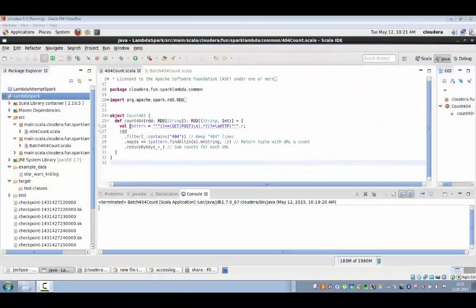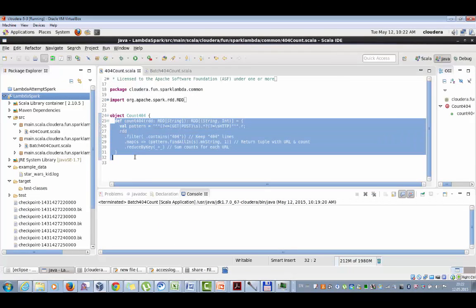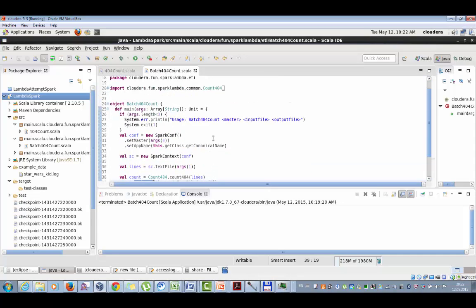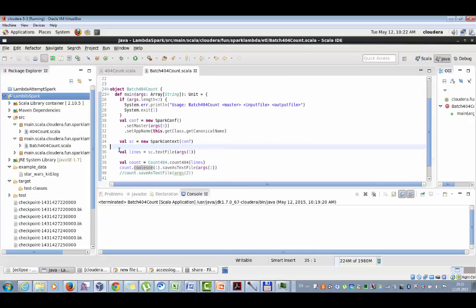As you can see, we added a common function to the Scala project. This is the same code as the one from the Spark shell. Next, I'll show you how to implement the batch layer. We'll start by initializing a Spark context to execute our code within a Spark cluster. We'll use that Spark context to read lines from the access log into RDD.